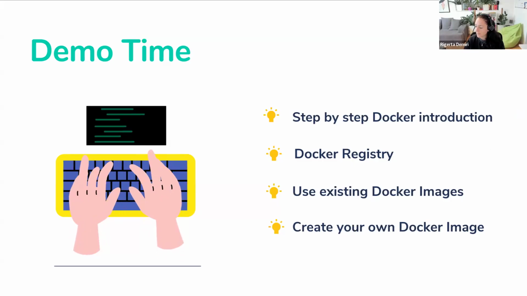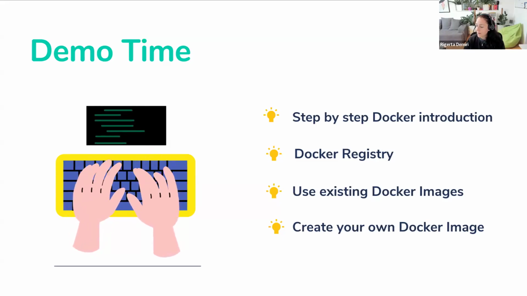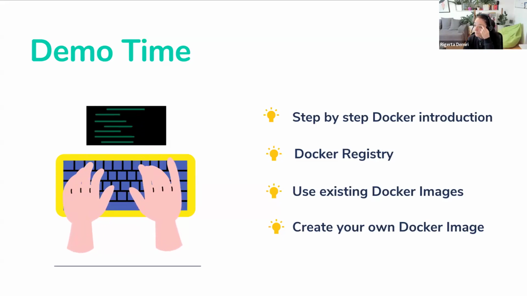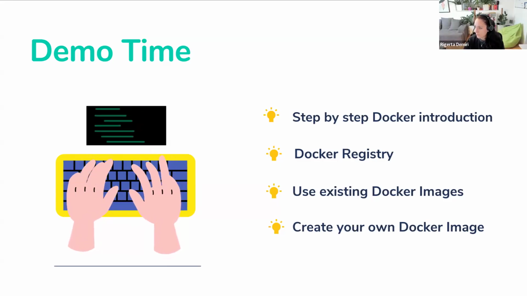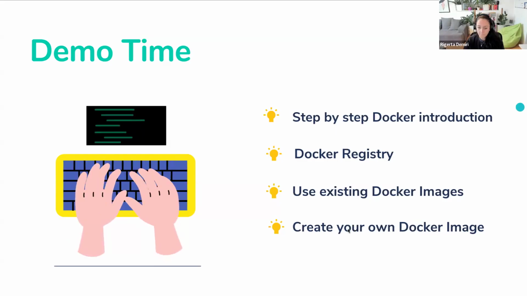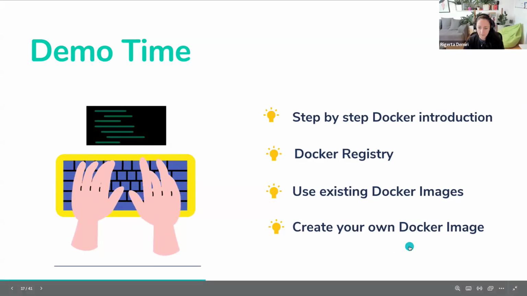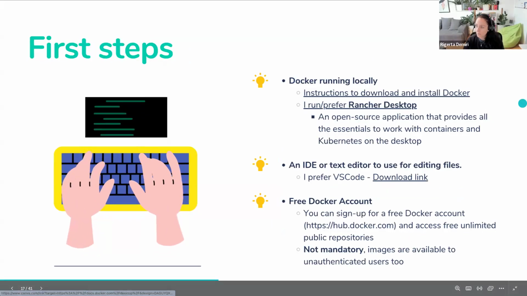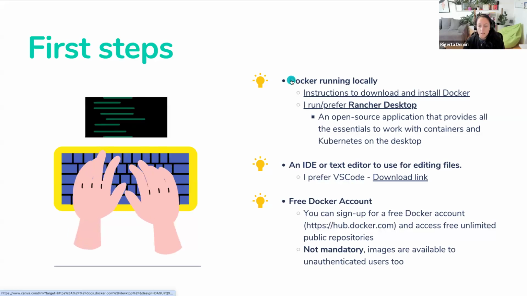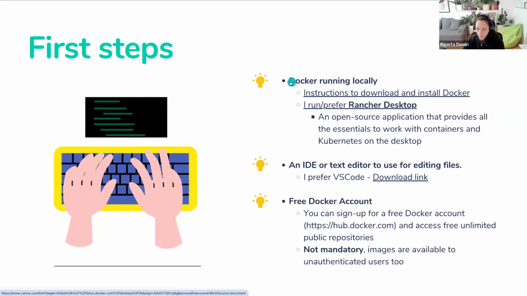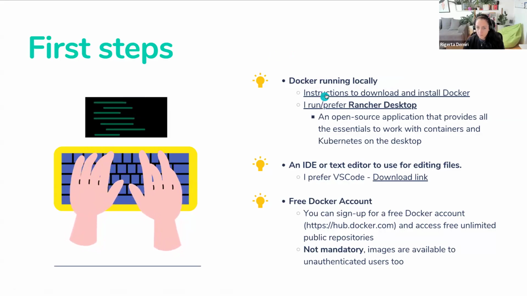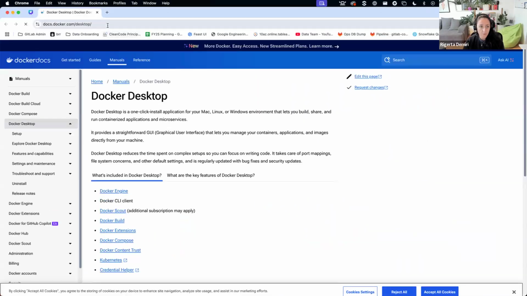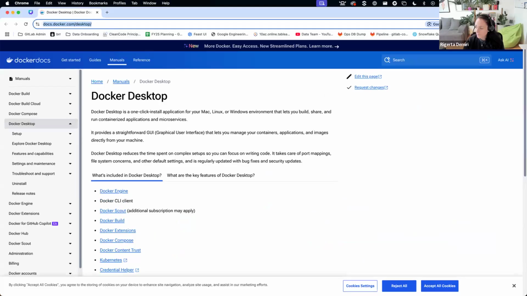In the link that I shared, the part that I will go through right now is the Docker first steps. So you can just open the shell file, and I will open the same, and I will go through the demo. In order for those commands to work, you will need Docker to be running locally. Instructions on how to run Docker, I will just share this link with you, are here.